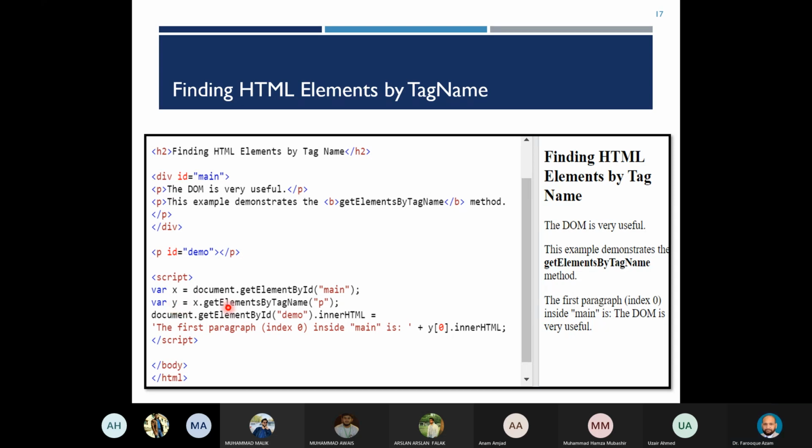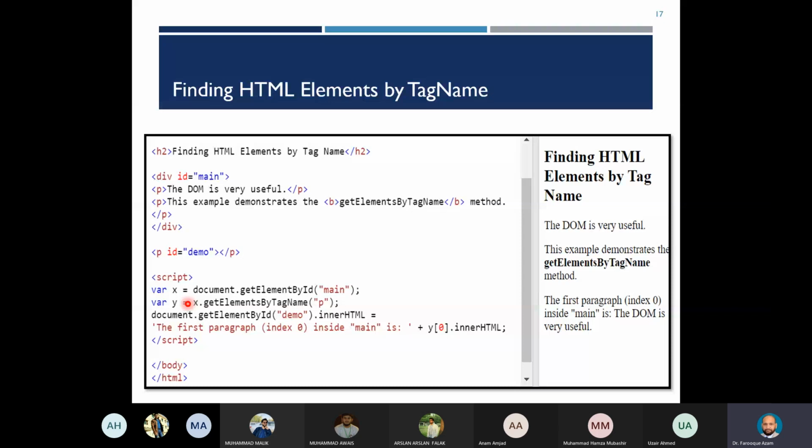If there had been three, all three would have been returned. The point is that a collection will be returned. It means that you can iterate through a collection. You can fetch a specific element through index numbers.